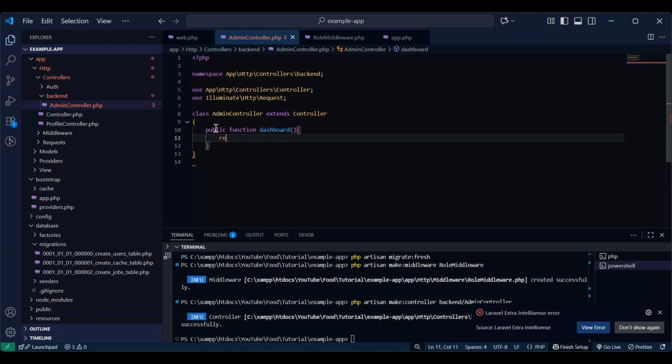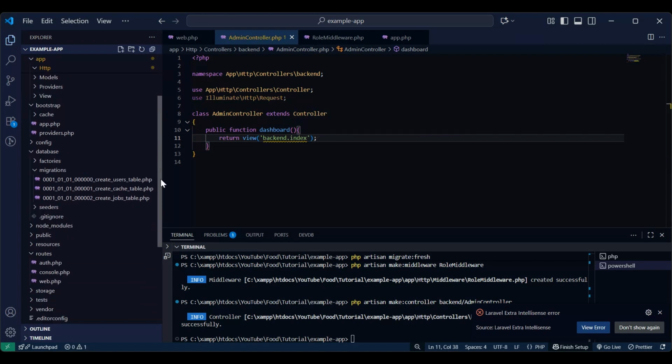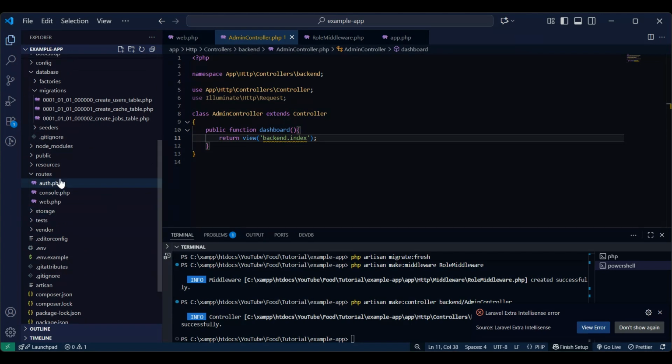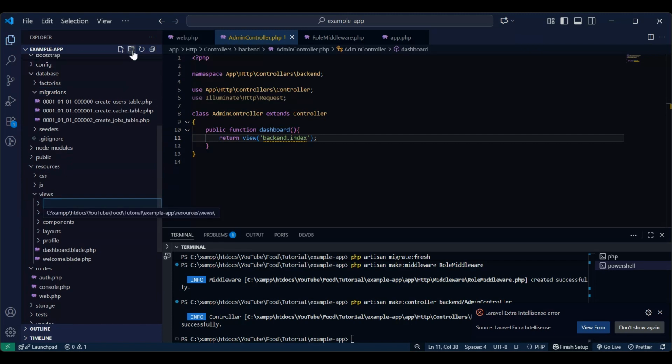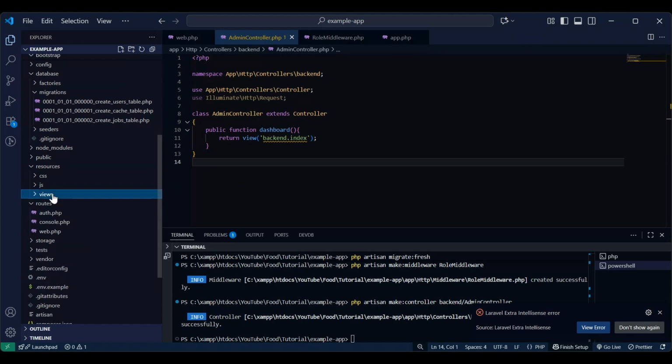It's fine. It's a backend, just index. We create a folder for this backend in resources, in views, and we make two folders, backend and another folder, frontend.